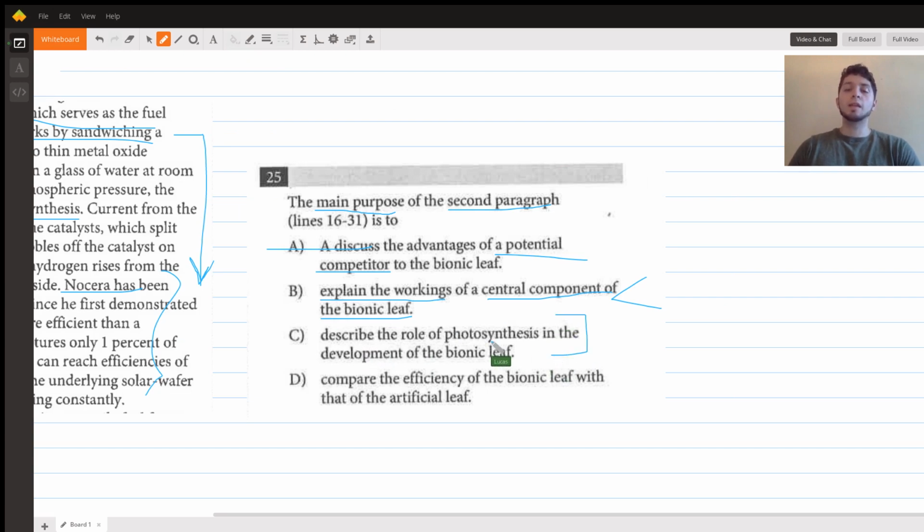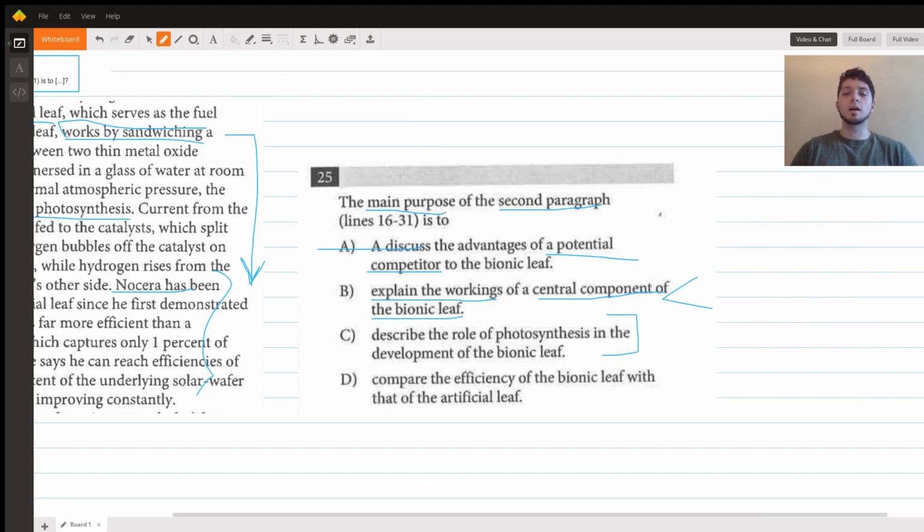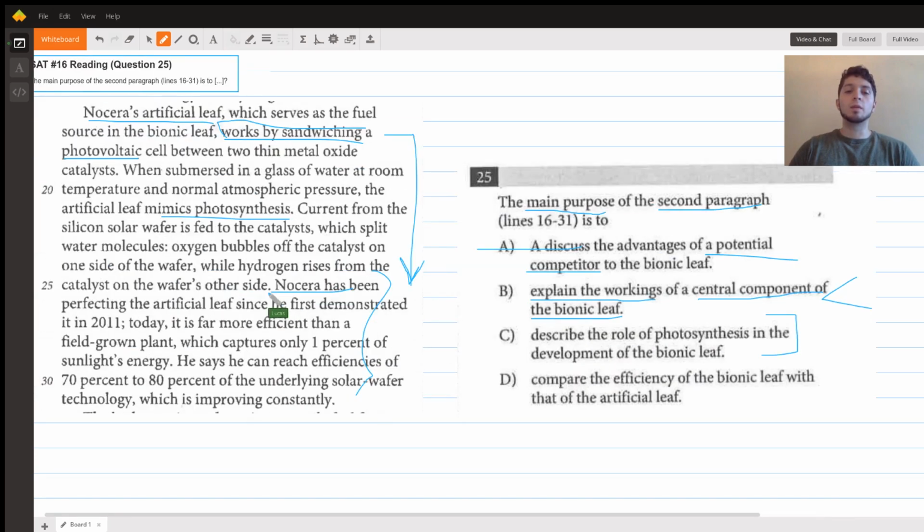So one is that the overall focus of the passage, remember I talked about proportions, is not about photosynthesis. It talks about way more than just the process of photosynthesis. It's really sort of talking about the inner workings of this bionic leaf and different efficiencies. So I would say the overall focus is not specifically on the process of photosynthesis. But beyond that, what the artificial leaf is doing is not actual photosynthesis, but mimicking photosynthesis.